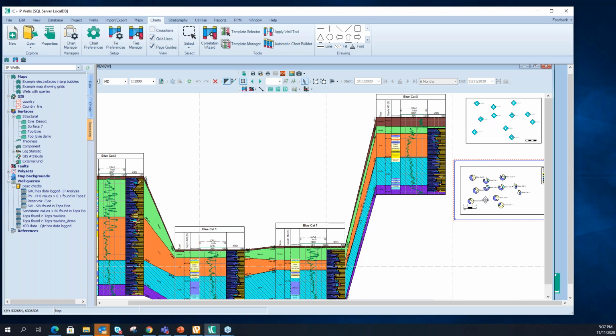Oh, great, thank you. And the last question that I have: do we have to create the maps and correlations in IC every time we want to see a new well? No, so this is actually one of the powerful toolkits within IC, that it has the ability to store templates or resources like well queries, which I showed during the demo, so they could then use them in the future. Oh, fantastic. Great to know.